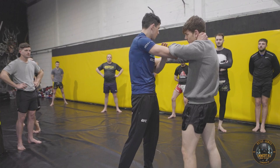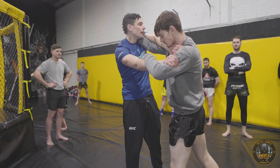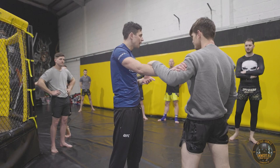So sparring, the most important thing is to slow it all down. So I'm just relaxed. I'm not using my full strength. And sometimes, I'll let him get my head so I can practice getting out of it. What do I do from there? There's a particular position that I'm stuck on. I'll go there deliberately so I can get practice, learning how to get out of it, trying to figure it out and problem solve.